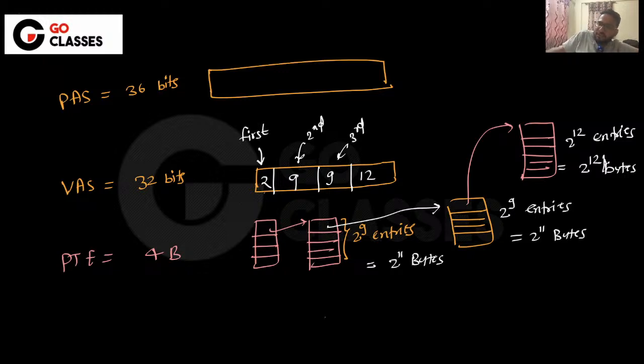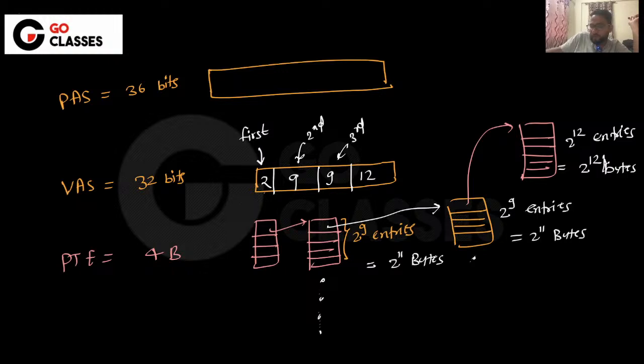How many chunks are there? Many, and this will be determined by the split, which means 4 chunks are there. Anyway, the number of chunks is not very important for this question, but these are 4 chunks. At this level there are 2 power 11 chunks, and at this level 2 power 20 chunks are there. The number of chunks you can also find out. I am just writing one chunk, so this is just one of them.